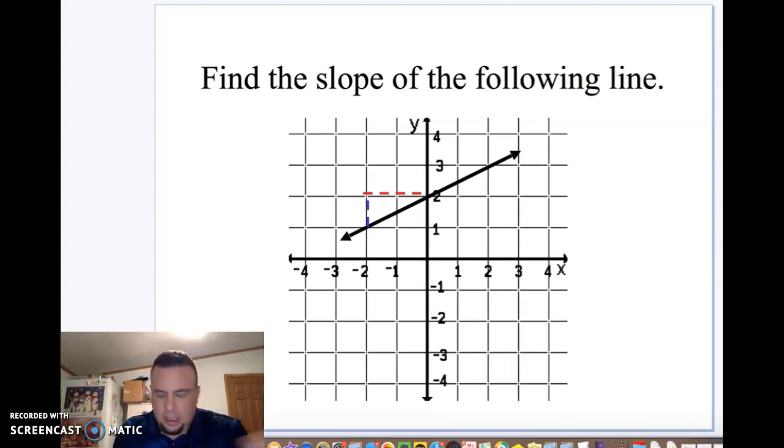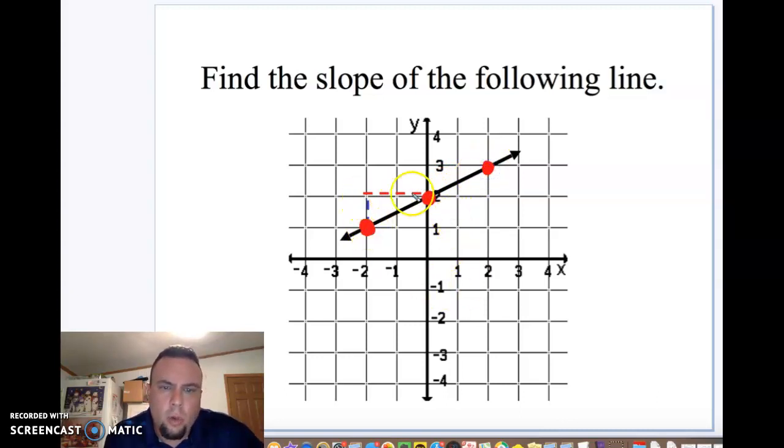So, in real examples, you won't have these right here, but this is just to help us do the example. Anytime we do this, we always go from one point to another point and pick good points. This point right here isn't a good point. It's like halfway in between, maybe, right? And we don't guess. So there's a good point right here. Here's another good point if we wanted to use that one, which I'll show you.